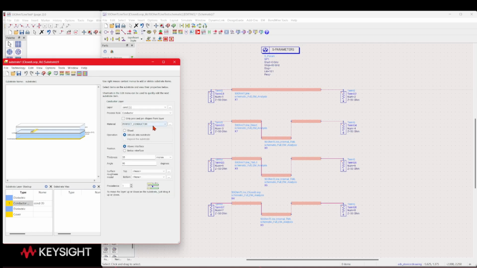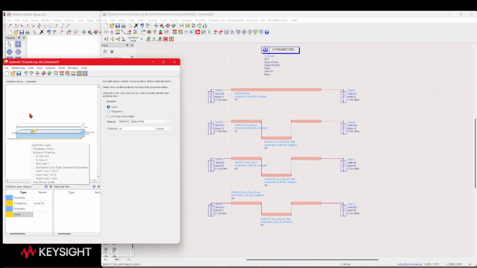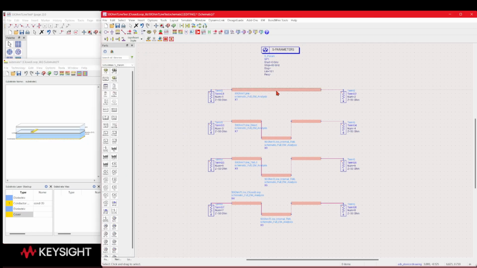So I have a perfect conductor on this layer where the microstrip is going to go, and also on the cover layer. So just 50 ohm, and I use TML calibration here and here. I'm going to show you later where that gets set, but you already covered it in the introduction.